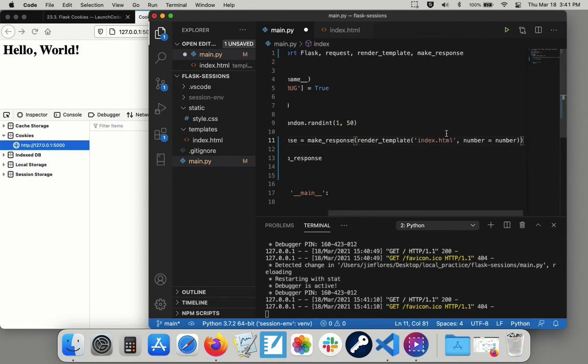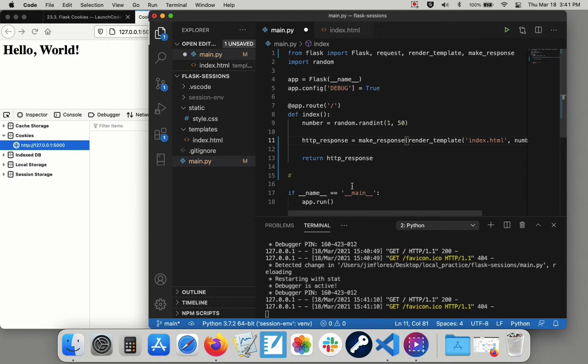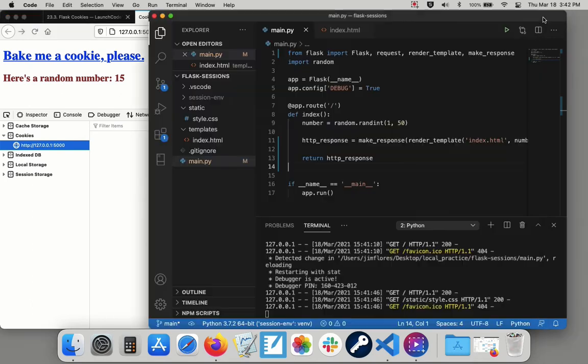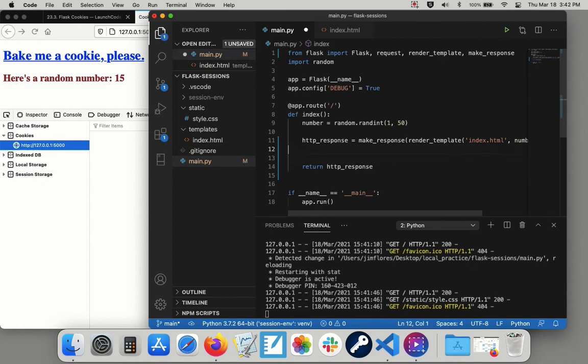So again, this is going to render the index.html. It's going to pass in that random value, and then it will add that to this response that we're sending to the browser. So again, I'll hit save. I'll hit reload. And cool, we've pretty much returned to where we started. So again, make_response does a lot of what render_template does. It made my web page. And you might think, hey, why did we do that extra work to wind up with exactly the same thing? And the reason is because the make_response function allows us to do extra things. Besides just rendering the template, it will allow us to set a cookie.